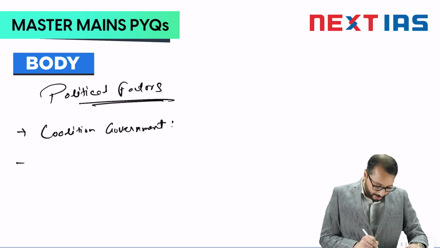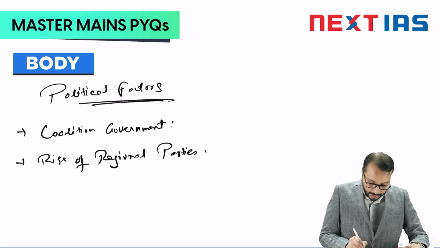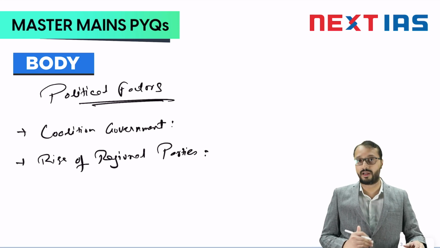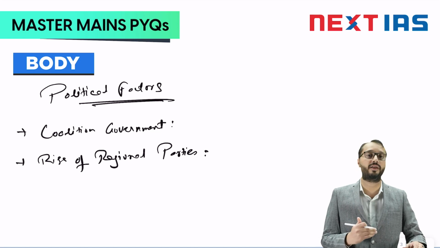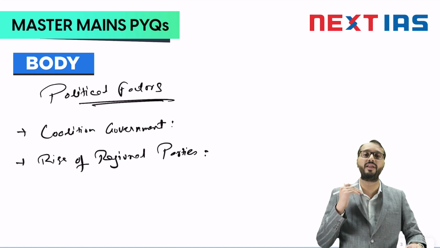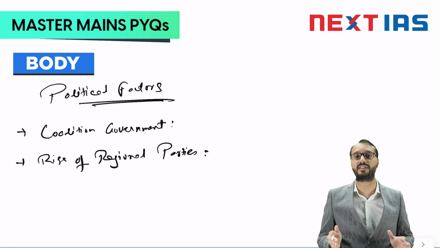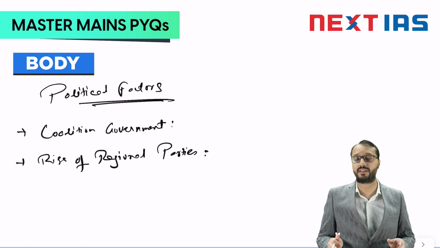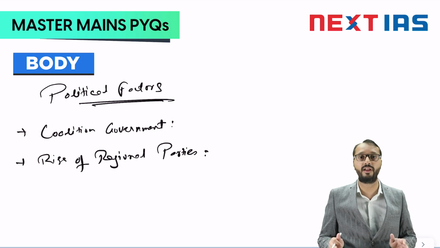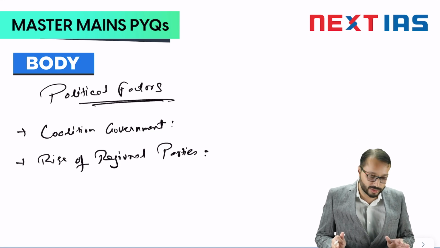The second important point that you can note is rise of regional parties, right? So there was a rise of regional parties even in northern India, and regional parties dominated in southern India. And the regional parties were very important to the coalition governments, right? Because of this changed scenario, where India was not witnessing an absolute brute majority at the central level, the use of Article 356 by the union governments was sparingly reduced, right?